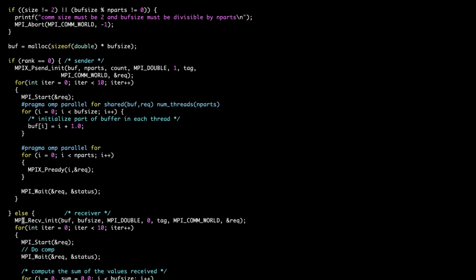Now, if we move over to the receive side, we need to do similar things. N parts. And we need to change buffer size to count again.